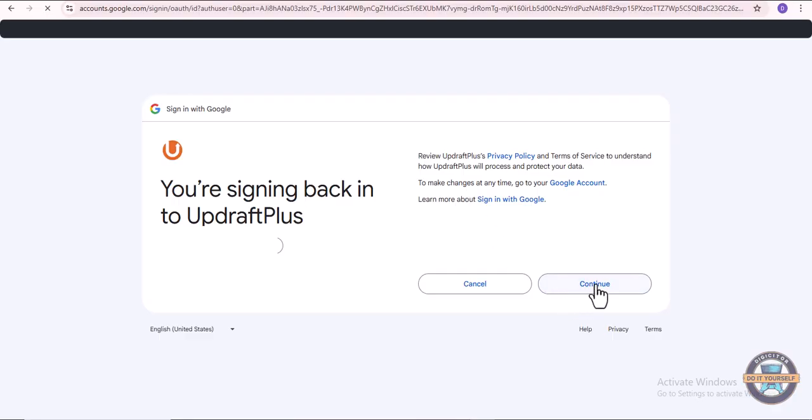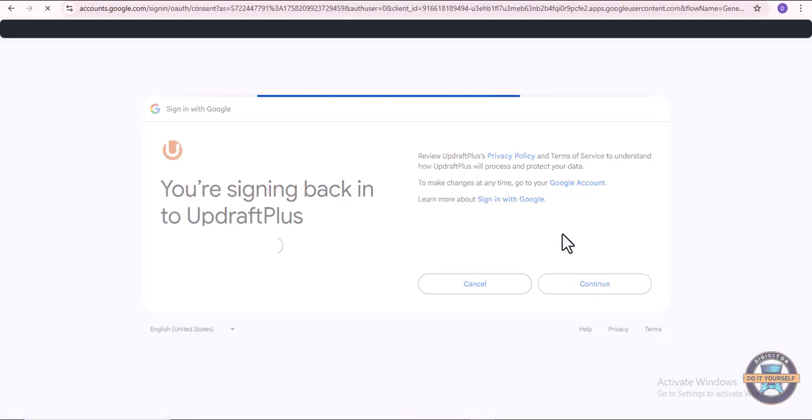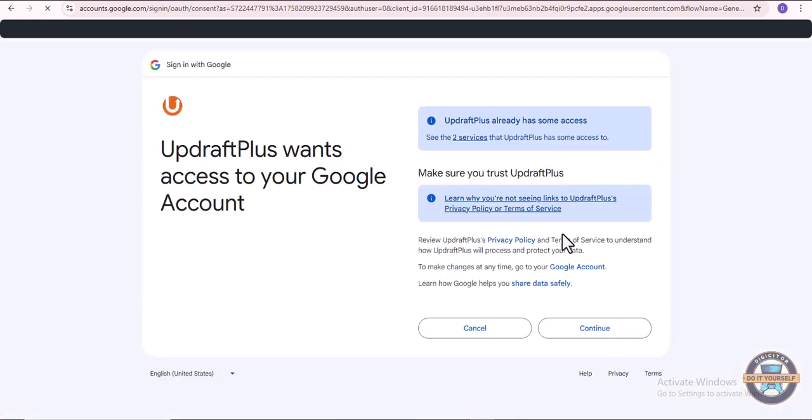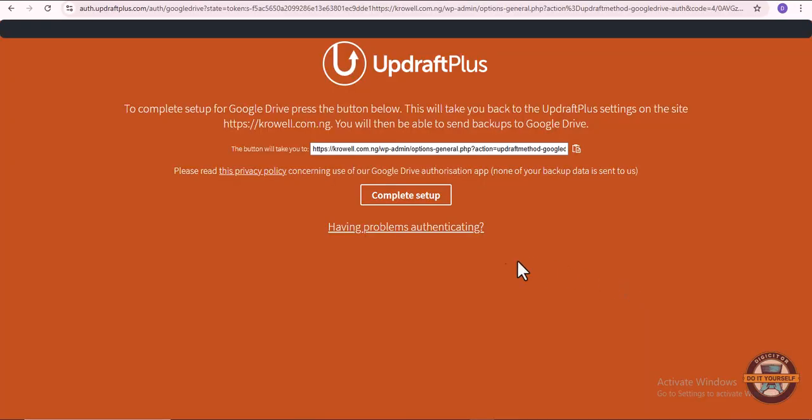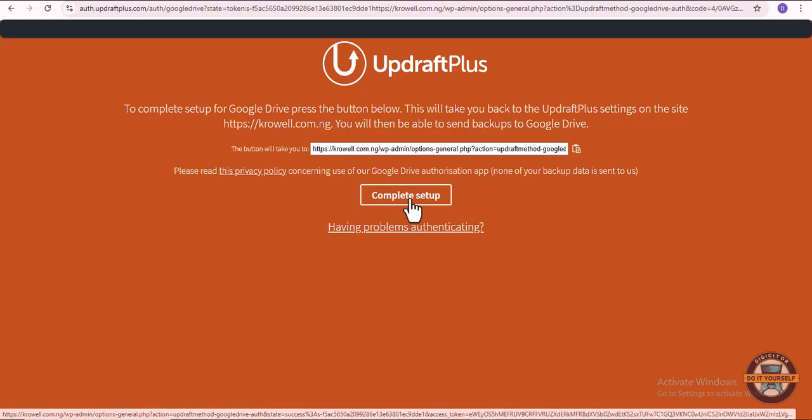Then click continue. And it will ask you to grant it access to your Google account. Then click continue. You can see it says setup is now complete. So now go back, click complete setup.